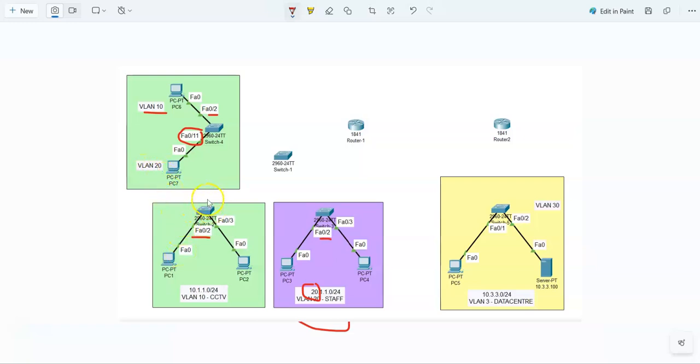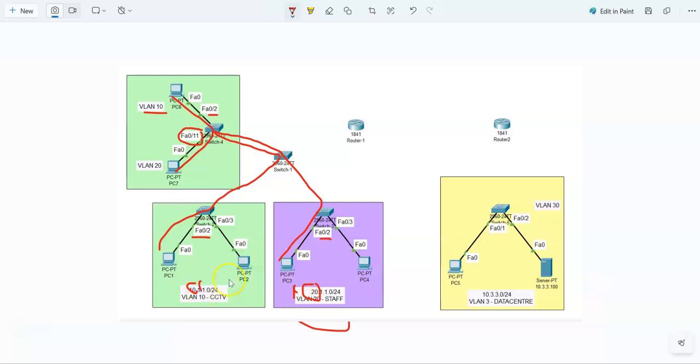So if now the staff members want to communicate between different building areas, I would have traffic from VLAN 20 coming from here. It has to go through the switch and then come from here, go to this VLAN. That communication happens that way. If I want to go between the CCTVs for whatever reason, the VLAN will hit here and then it will go to the router, the switch in between, and then to this switch, and then we'll go to the other CCTVs. Same goes.